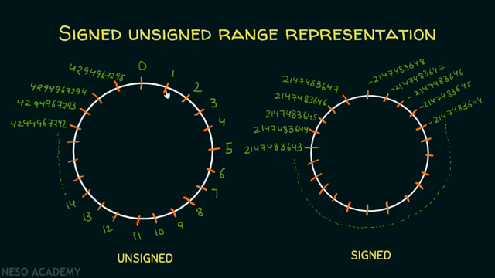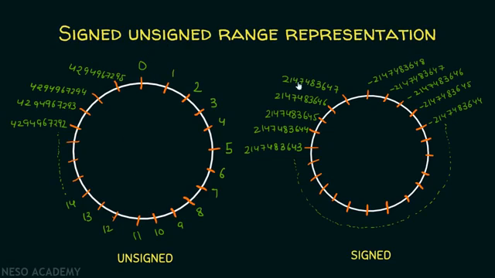Isn't that so? Therefore, in a similar case, the range of a signed integer is from minus 2147483648 to plus 2147483647. When we try to exceed the maximum value, that is 2147483647 to plus 2147483648, we actually get this value, that is minus 2147483648. This is the similar case that we had in unsigned: when we exceed the maximum, we come back to 0.